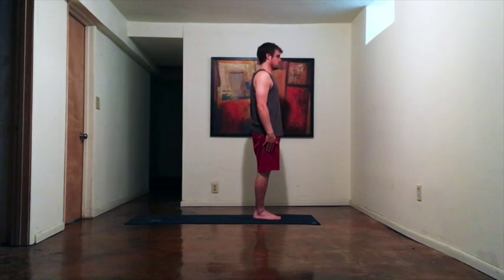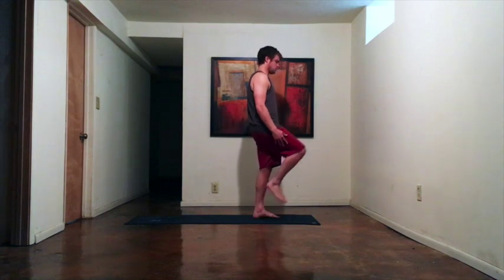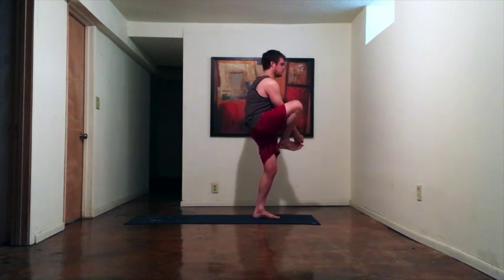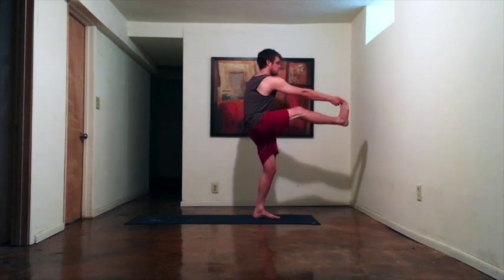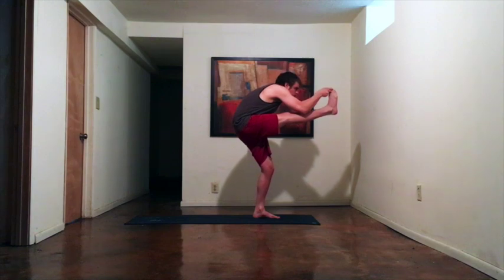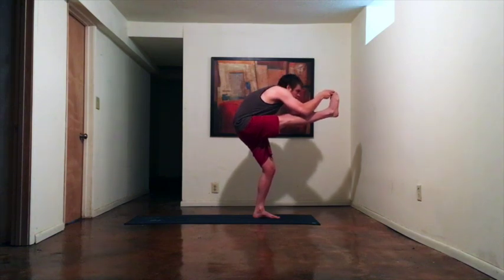Moving on. First pose of the primary series, Utthita Padangusthasana, standing big toe pose. Your right knee into the chest. Modification is fingers interlaced around the right knee, left hand, left hip. Then straighten your right leg with the toe lock. Optional fold over the right leg for the full expression for five.